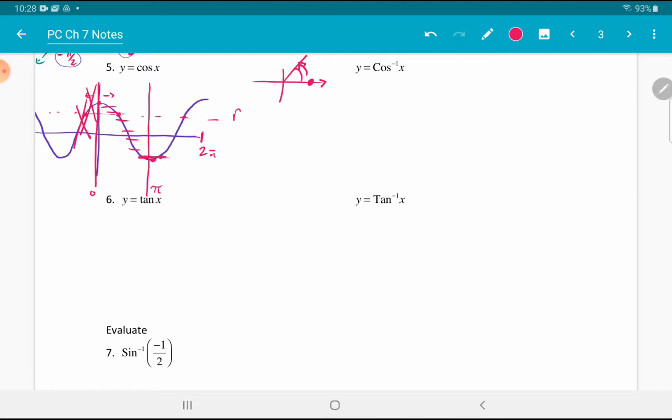So what we're doing here is we are restricting the cosine function to a domain from 0 to pi inclusive. We can include the value of 0. We can include the value of pi. We still pass the horizontal line test at those locations. If we take a look at the range of those values, you'll see that you go from a high of a value of 1 to a low of a value of -1. So our range is going from -1 to 1, inclusive again.